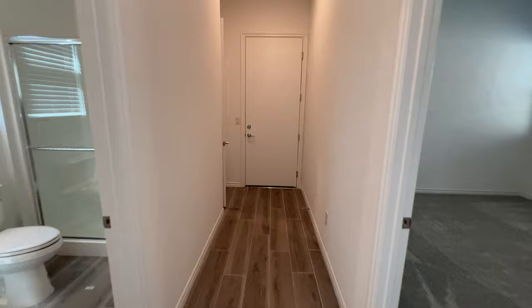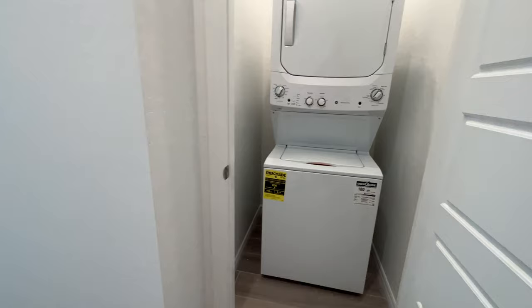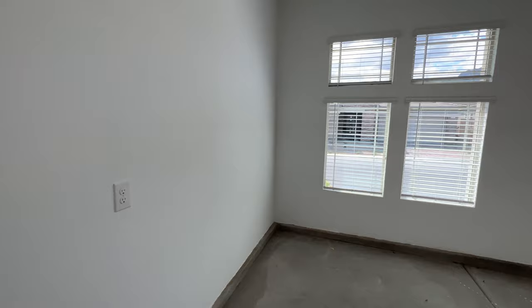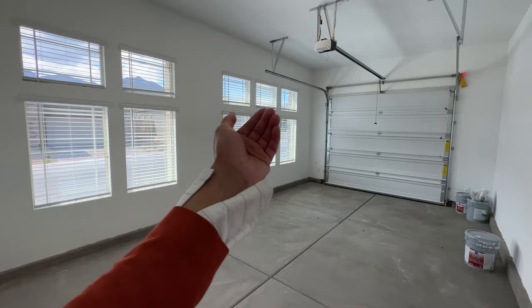Okay, so this one, see how they have their own laundry? They don't even have to go in the main living area to access the laundry, right? Okay, this is nice. Now, this is one of the most important aspects. If the person staying here has a car, then this is special because they have access to this garage. Now, this garage doesn't look like a garage because of those windows. It doesn't feel like a garage. I feel like it's another bedroom or living room because of those windows. So much natural light going inside this.